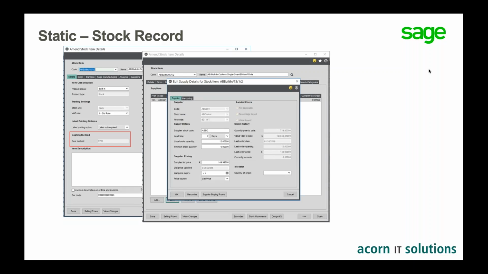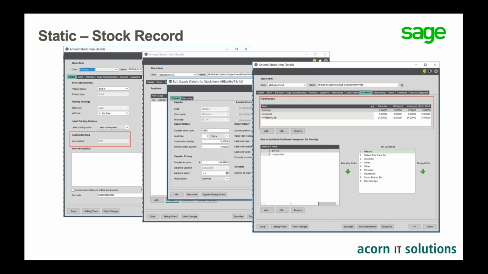Is there a usual order quantity? So we have to order in multiples of 12 in this example. And have we got supplier price lists? So do we have a catalogue list price, or again, just to give us a bit of guidance, use the last buying price. Now, whilst you can have multiple suppliers against a stock record, you'll also have one that's preferred, which material planning is going to utilize.